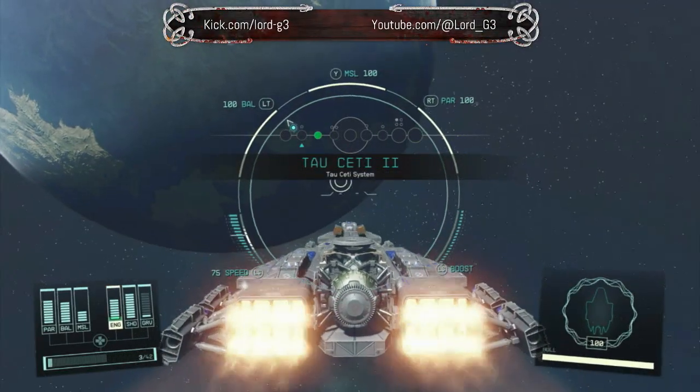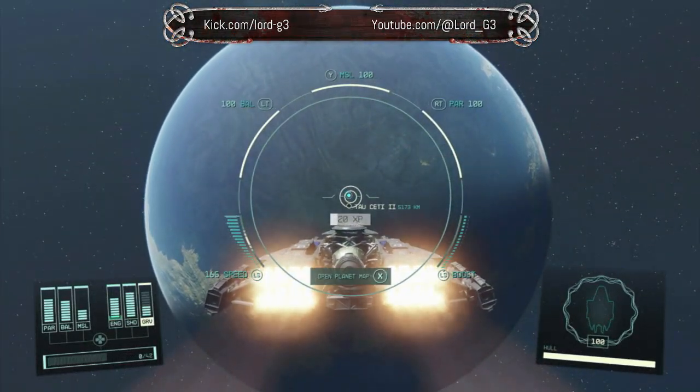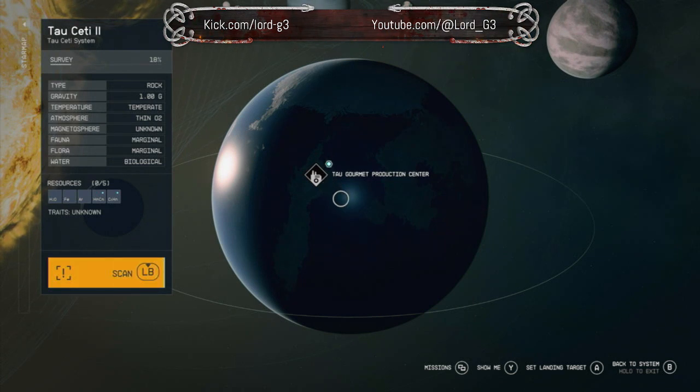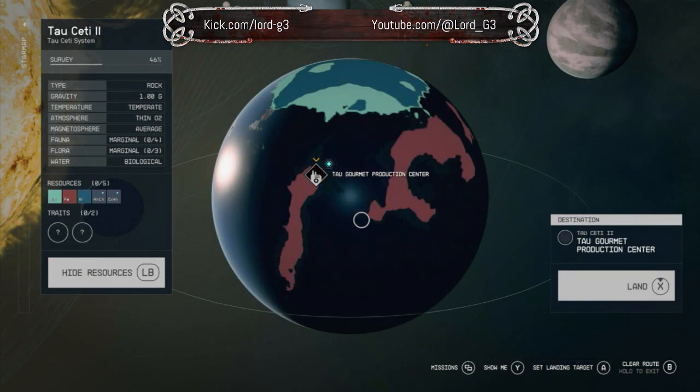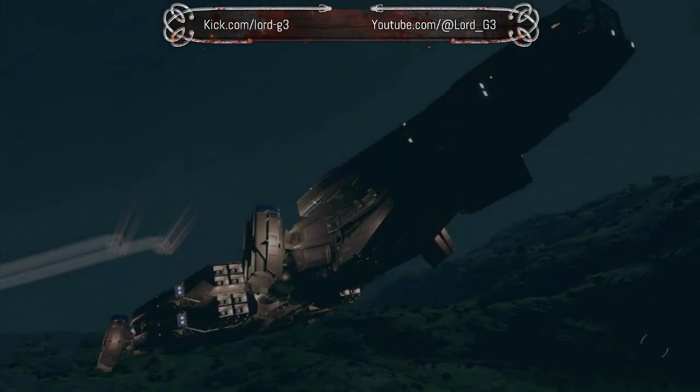Alright, we have arrived at Tau Ceti 2. The Tau Gourmet Production Center. It's a food factory. Good to go for land.